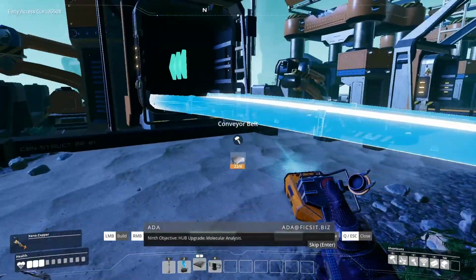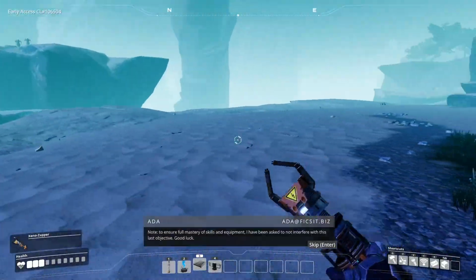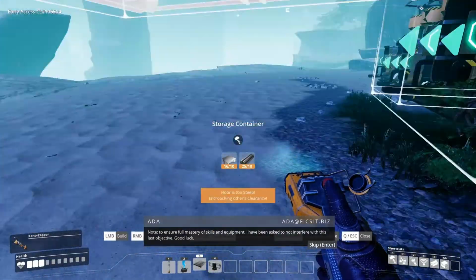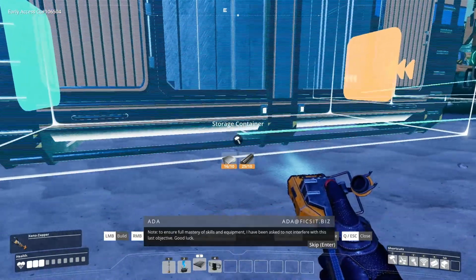9th objective. Hub upgrade, molecular analysis. And that should do that. To ensure full mastery of and equipment, I have been asked to then I just want to good luck.